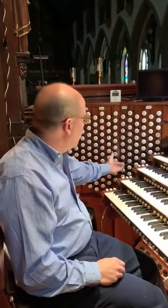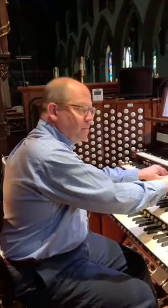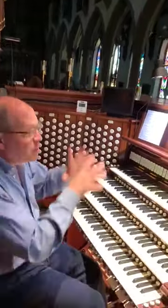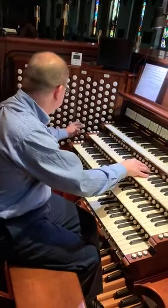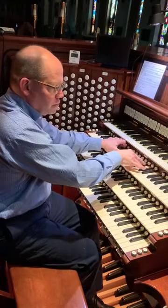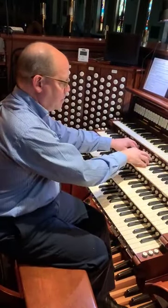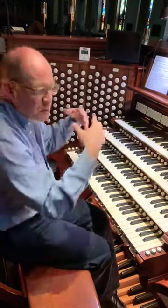The flues would be things like a flute, or a string pipe like a viola or a violin stop, viola, violone, or a principal. That's what I was just playing. A principal is not imitative of anything. A diapason or a principal is just organ sound. It's not imitating a string or a flute or a reed or anything in the orchestra. So the flue pipes, which are most of the pipes in the organ, are either principals or flutes or strings. So that's the principal. Here's a flute. And here is a string. So those are the different kinds of pipes.